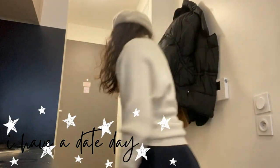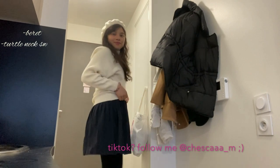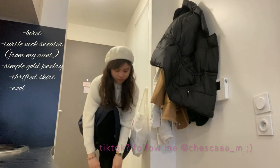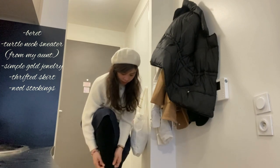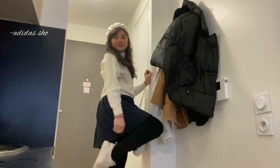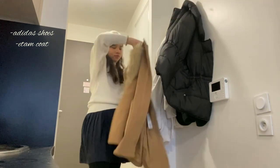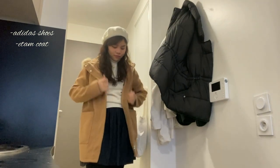This one is an 'I have a date' day. I didn't really have a date but I imagine this is what I would wear. I was just wearing my white beret and some navy blue skirt — as I've said, my color palette. I love pairing my turtlenecks with very simple gold jewelry; I just find that it's very classic. If you're going on a date around Paris I really suggest wearing flats, and since it's still cold I'm wearing my wool stockings as well as some sneakers.